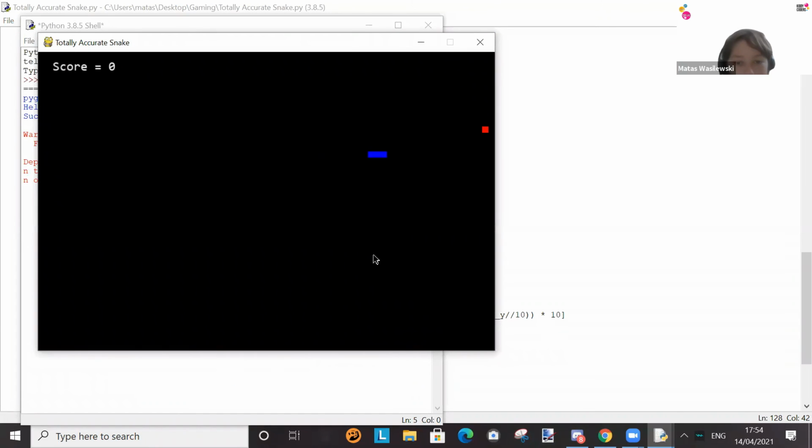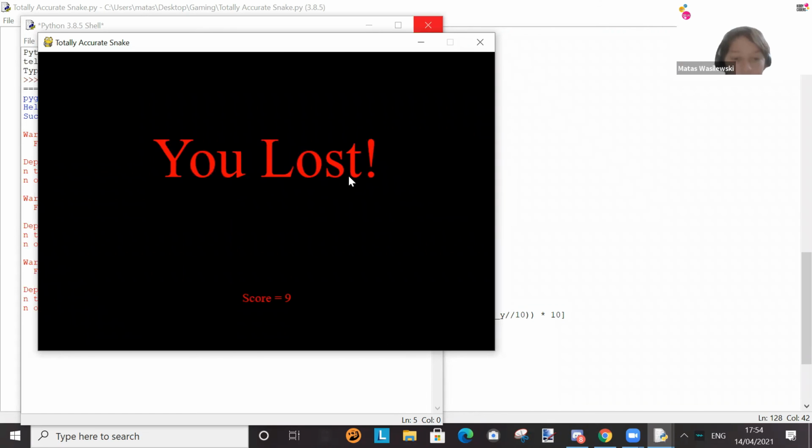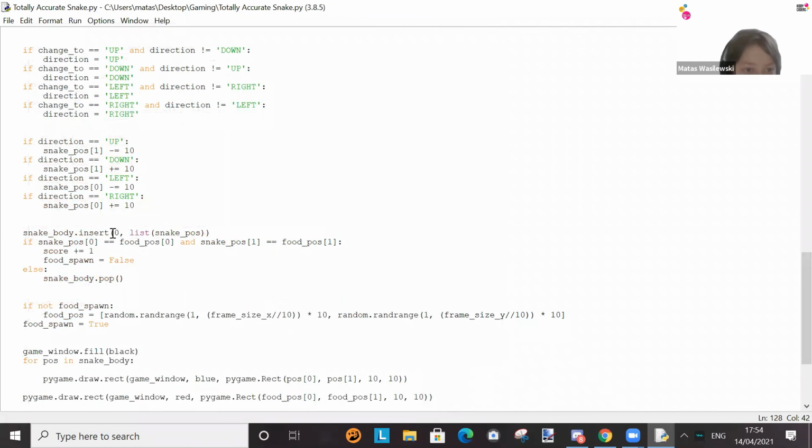There we go. As you can see, we have a blue snake. Oh, I just collected 2 at once. And you can make it any color. So now you have a blue snake. And you can change all the colors. It doesn't have to be just the snake and the apple that change color. You can make the background, of course, change color, or maybe let's say the text of the you lost screen change color.